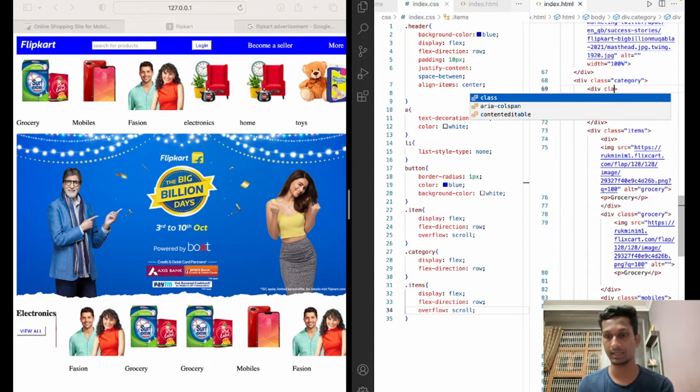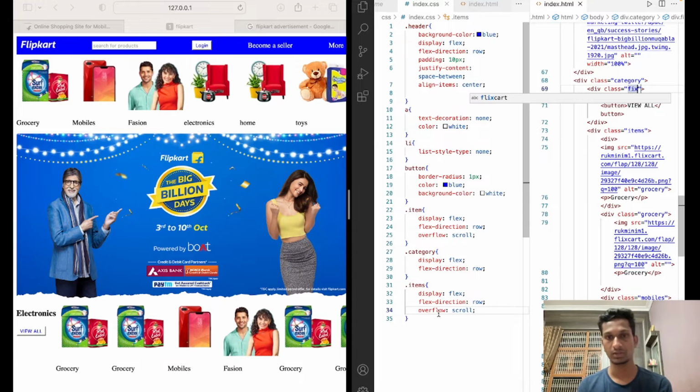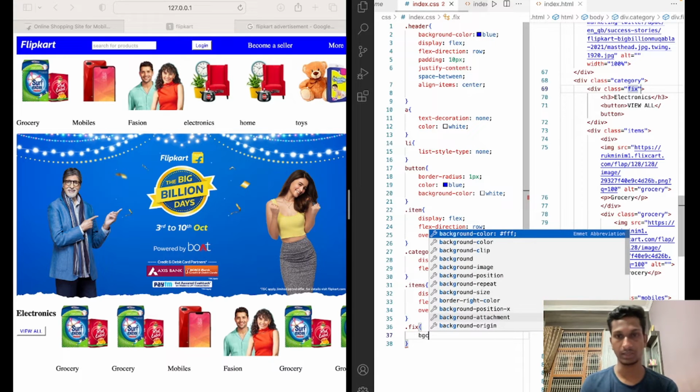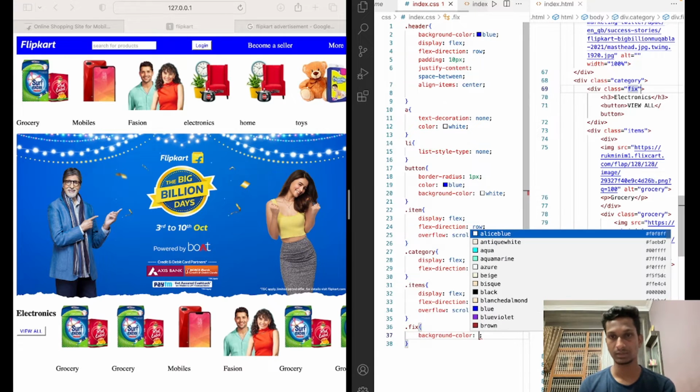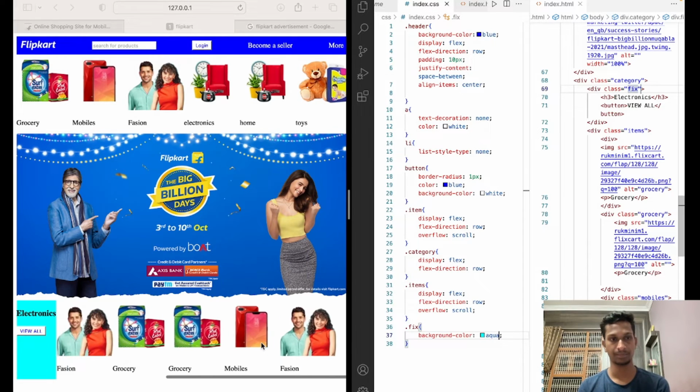Now I am giving it the class fixed. That means it will be the fixed one. So in the CSS, take dot fixed, that is the class name, and change the background color to something like aqua, so that now you can observe a background color here.